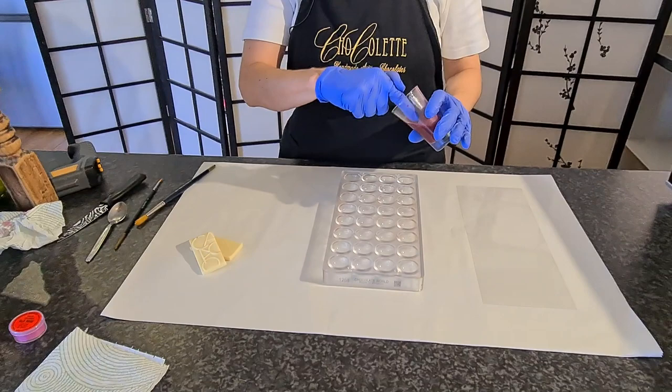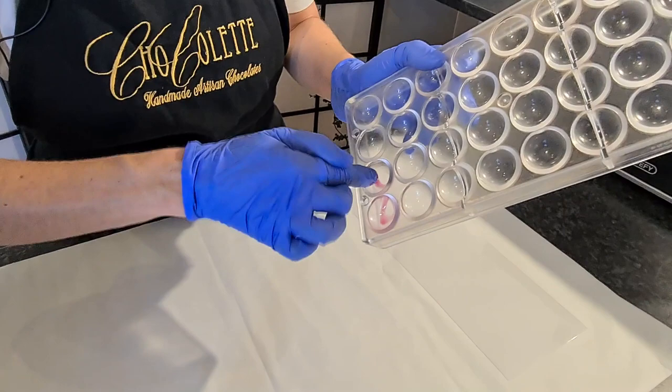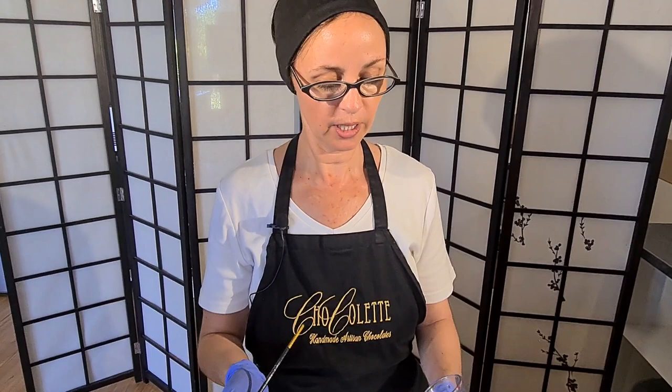Here I'm just going to do four — just to show you. Dip and swipe. The other thing you can do with your coloured cocoa butter is use it to paint directly onto a chocolate bar. If you want it to become thicker, you can make your coloured cocoa butter and add a couple of drops of white chocolate — normally you would use white chocolate to thicken it up. It depends on what application you're using it for.